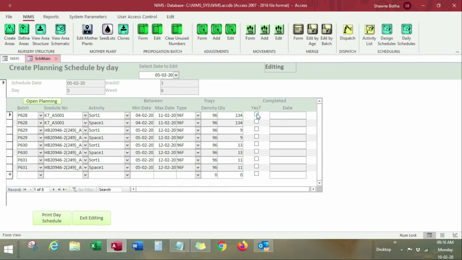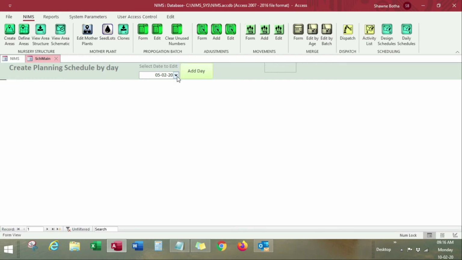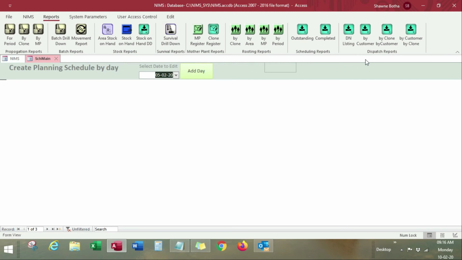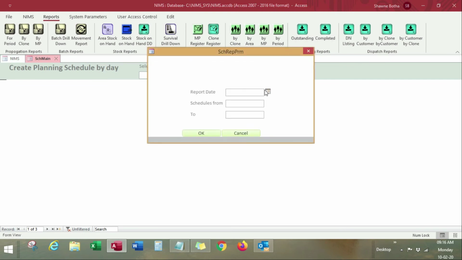And let's say we go and complete again the first three batches but miss P631, okay. And you can now go and build the next schedule, okay. In the meantime, how do we keep track of what has actually been done or not? Okay, so we have some scheduling reports, and we can go and print the outstanding schedules.